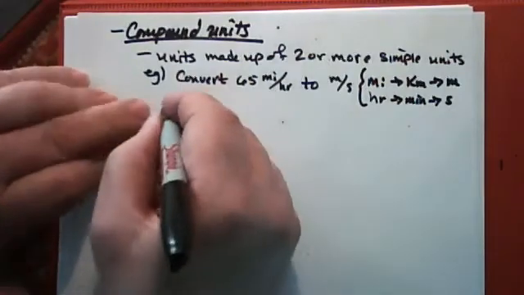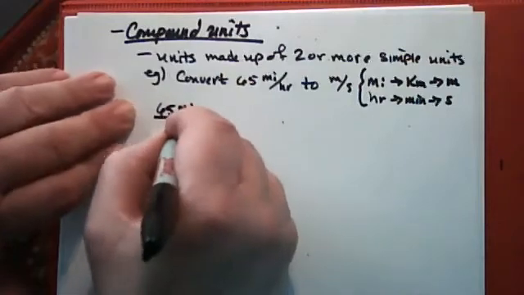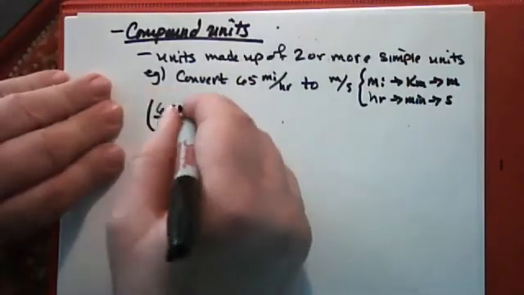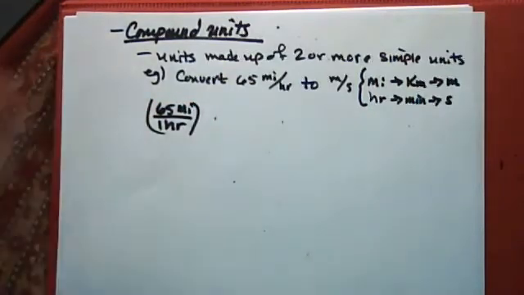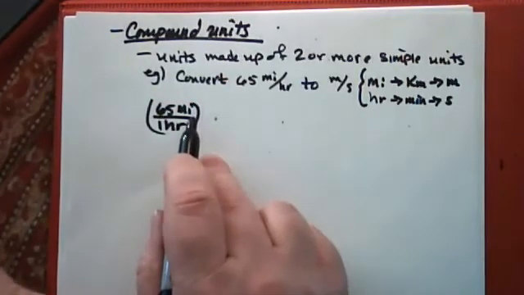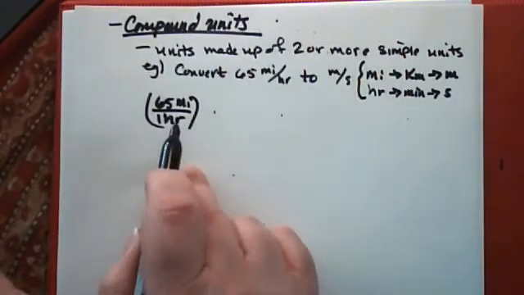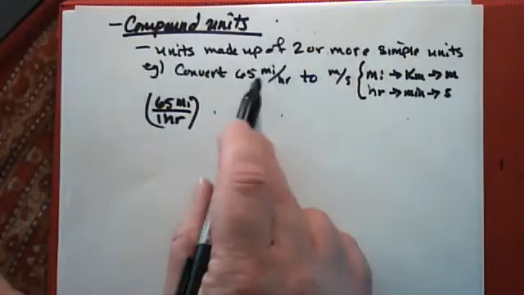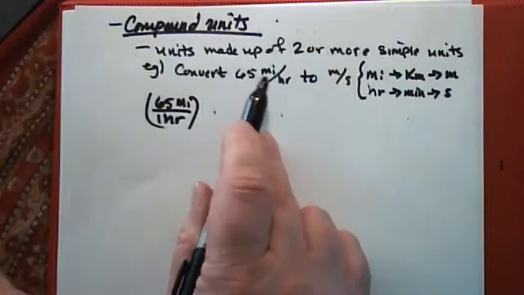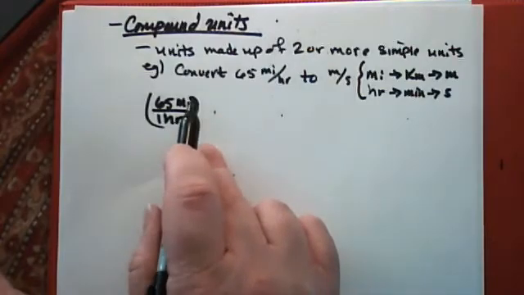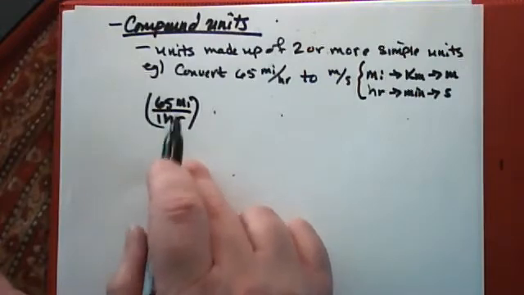And so to do this conversion, you start out with what you're given, which is a speed of 65 miles per hour. And I find that it is very helpful to write these quantities out explicitly as one thing over the other. Even if it's given to you like this with miles/hour or mph, you really should write it as 65 miles over 1 hour, because you travel 65 miles in 1 hour.